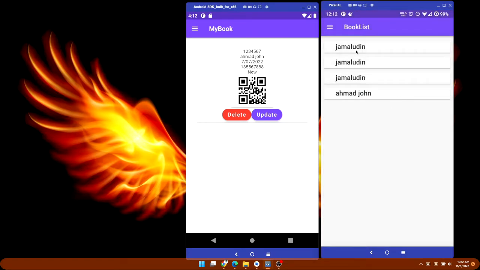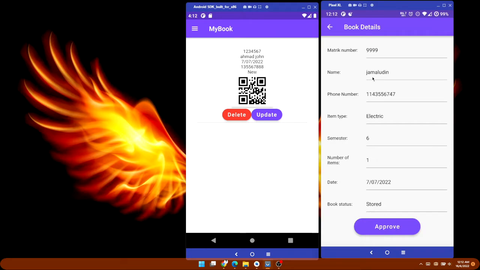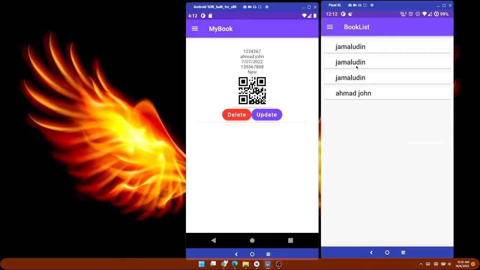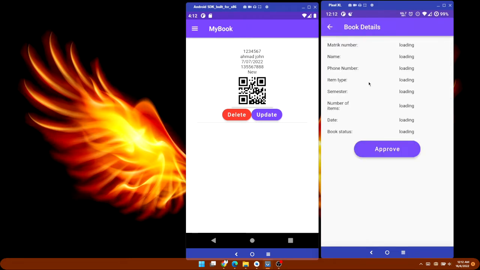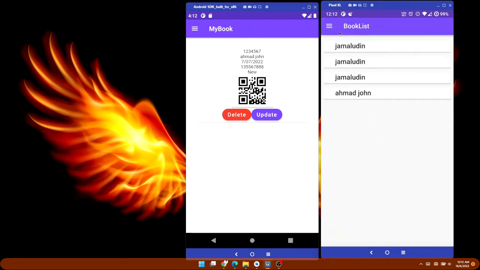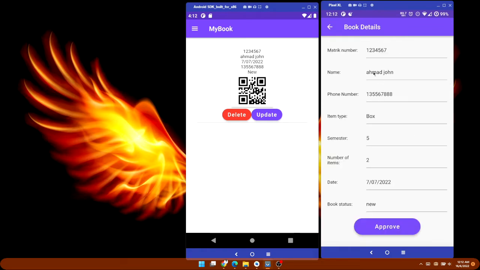This will display all the bookings that students have already made. Here we have Jamaluddin, and the book status is stored, which means that the student already sent his item to the store. So this one and this one. With John, the status is new.